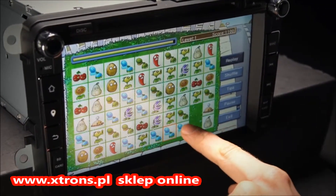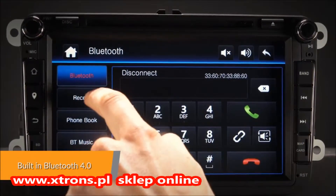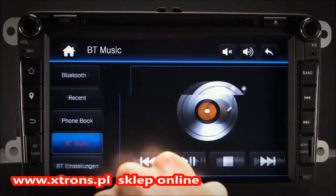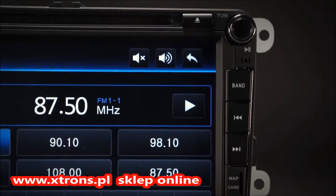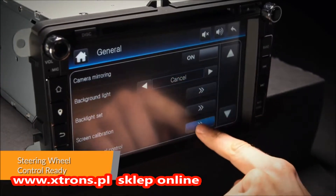Just connect your phone and go. Connect your mobile phone via the built-in Bluetooth to enjoy hands-free calls, access your phone book, call logs, search contact information, make hands-free calls, display unanswered calls, and listen to Bluetooth music — take control of the music safely and concentrate on the road ahead.